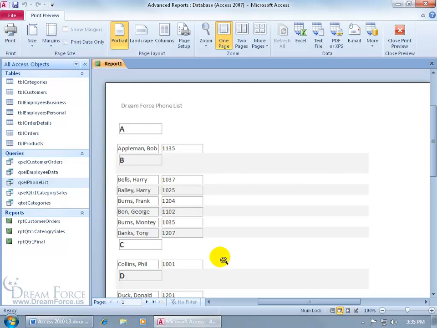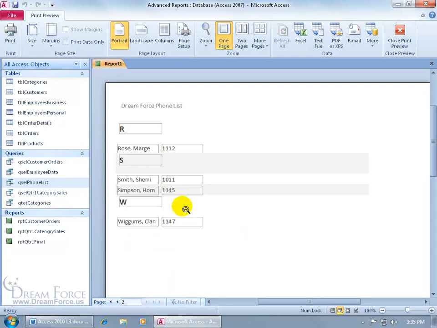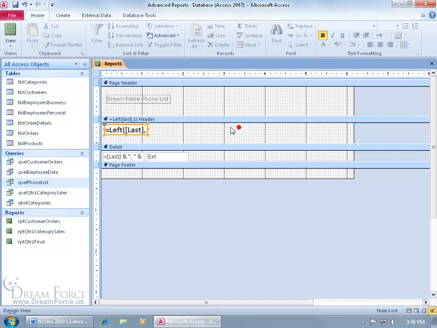So that way when it gets down to the bottom of page 1, instead of going over to page 2 and wasting all that space, it'll just go to the top of page 1 and continue down the middle in the second column and then maybe even a third column. So we want to make some changes here. Let's right click, go back to the design view.